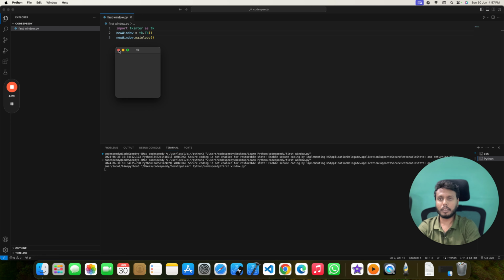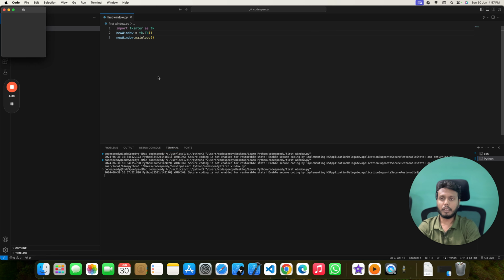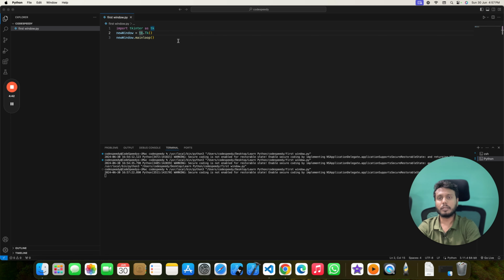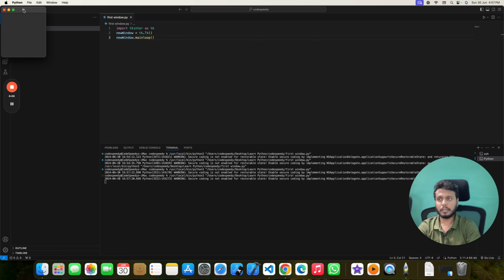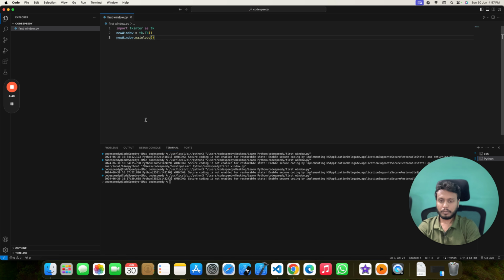So whenever you are running a program in Tkinter, if you want to make modifications, then close the previous window before creating a new window. So if I run it now, you can see it's here.